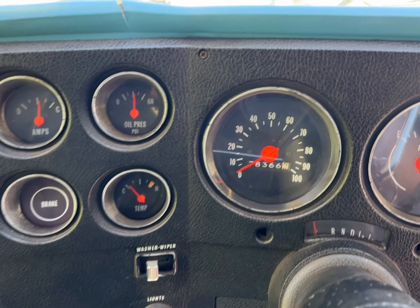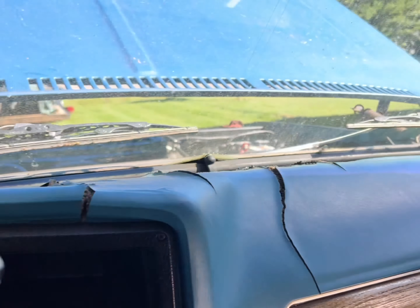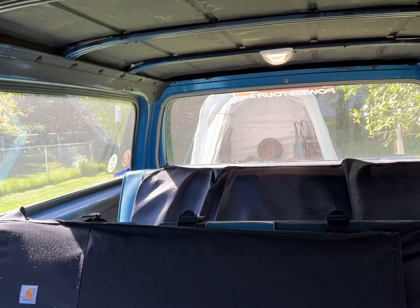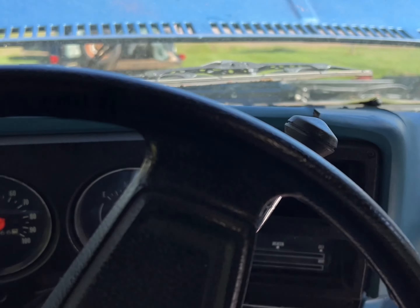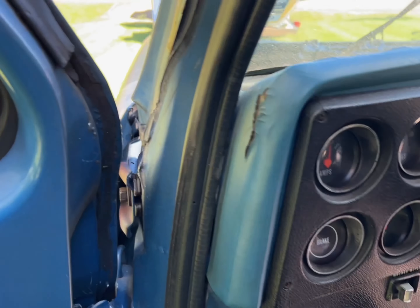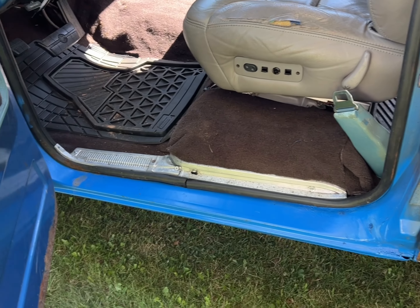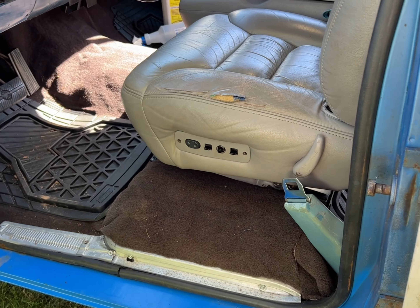For those who don't know, this was the Hot Rod Power Tour vehicle from last year. It's rough. Want to get back into it — finish the headliner, put panels back in, finish the dash. I got big plans for it. Did the rockers and the floorboards last year, I need some more of those. Didn't really like how the carpet's in there.